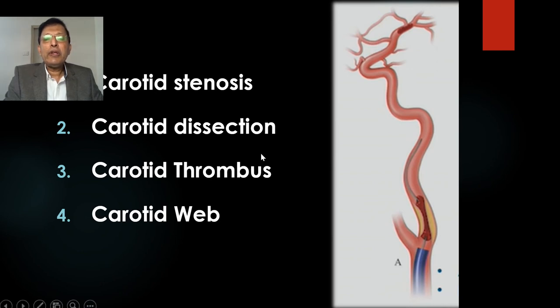Now, what are the four things that can produce a tandem lesion? One is obviously a carotid stenosis. Second is a carotid dissection. Third, a carotid thrombus. The carotid thrombus assumes significance in this era of COVID, when people have a procoagulant, pro-thrombotic state, and a large thrombus can form in the proximal internal carotid artery, especially when there is a 20 or 30% stenosis, or people who have a carotid web, and from there a fragment can get dislodged and get occluded distally in the middle cerebral artery.